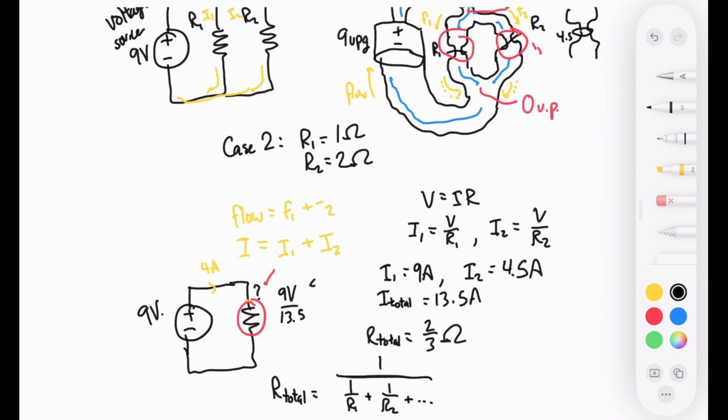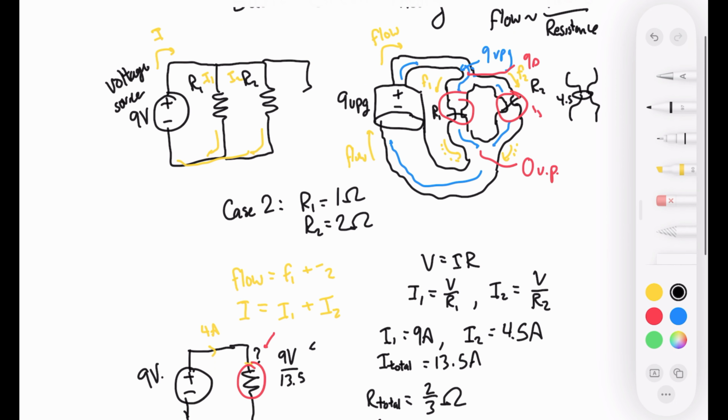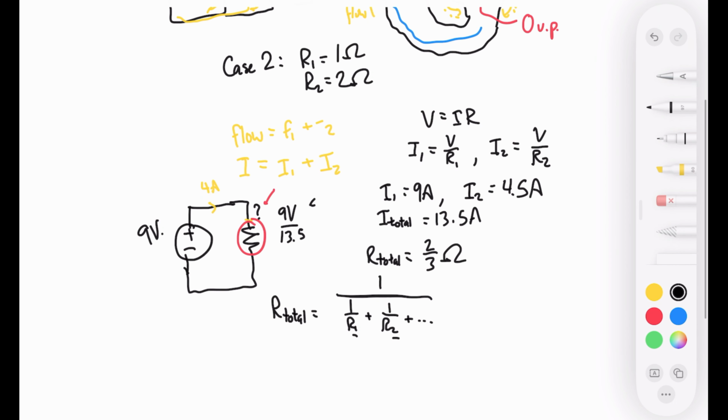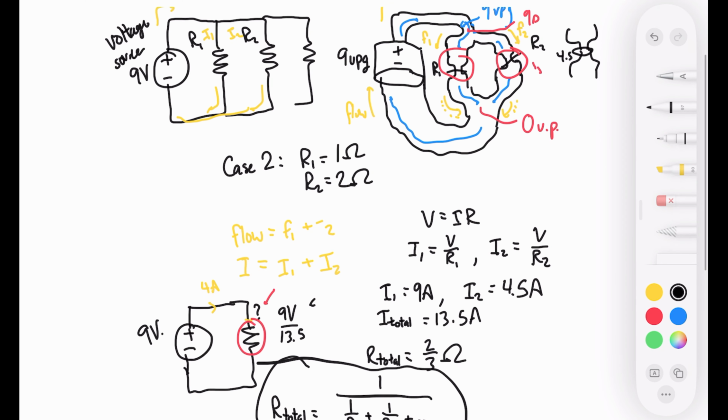And once again, this just comes from the fact that you know that the voltage is pretty constant among both of these, but you know that the currents must add together, and then current and the individual resistances that you have are inversely related due to Ohm's law. So that's why your total, if you were to, for instance, extend this into R2, R3, et cetera, is like this, and why you have this sort of reciprocal relationship. So hopefully this gives you an intuition for what happens when you now have your different resistors in parallel.